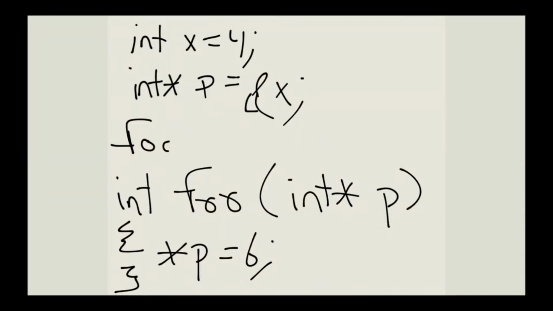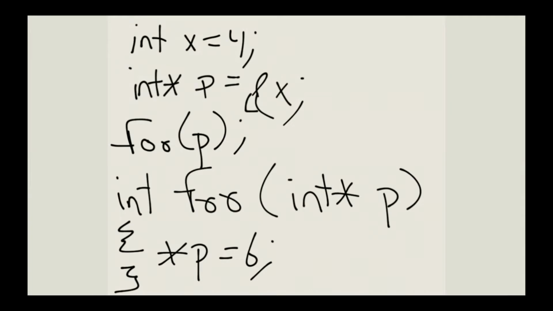So when I say foo of p, I'm passing the pointer into the function foo, and then foo is doing star p equals 6. So inside of that function, star p is still equivalent to x, but I can't use x inside of that function because it's not scoped within that function. So star p equals 6 is the only way I can access a local variable from another function. Or well, pointers are the only way I can access a local variable from another function.